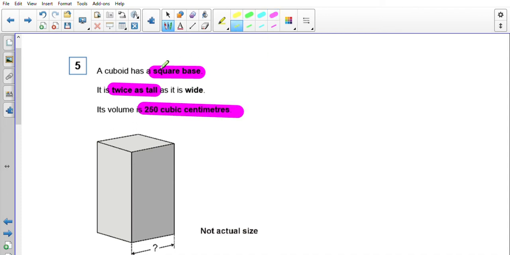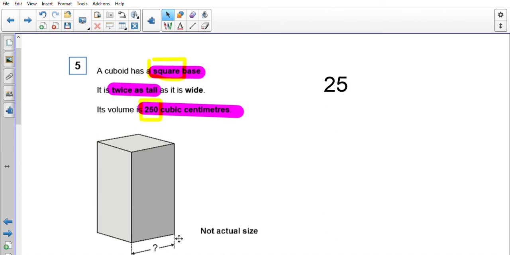There's something here that you need to spot. This is where you need to identify things. This here, square, and this number here. If you know your square numbers, you would recognise, hopefully, that actually 25 is a square number, and 25 is a factor of 10 smaller than 250, which is really interesting. Now it says here it's twice as tall as it is wide.